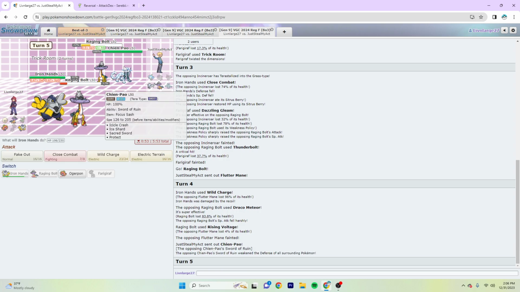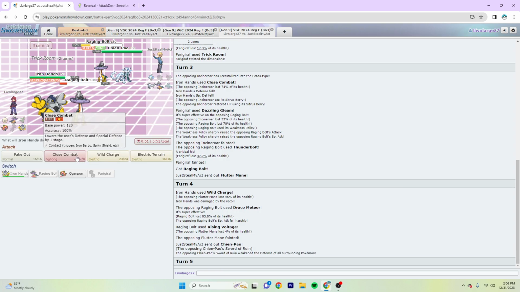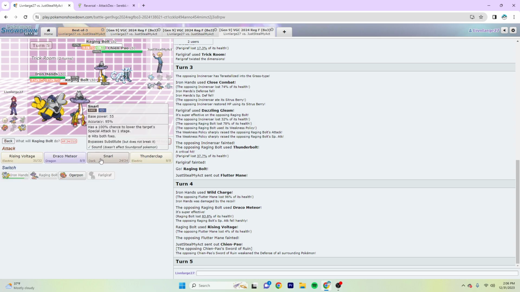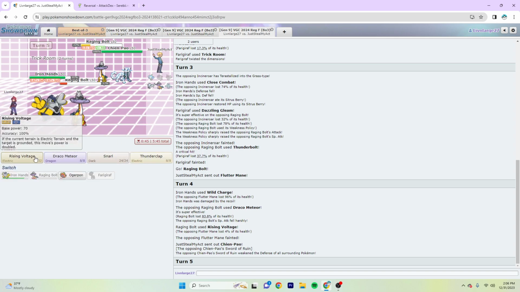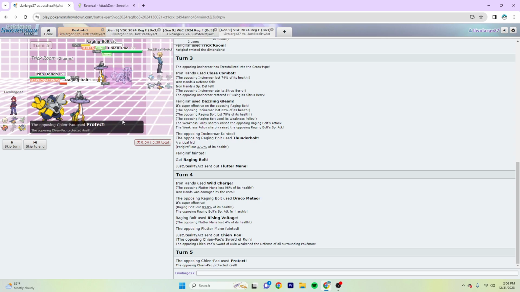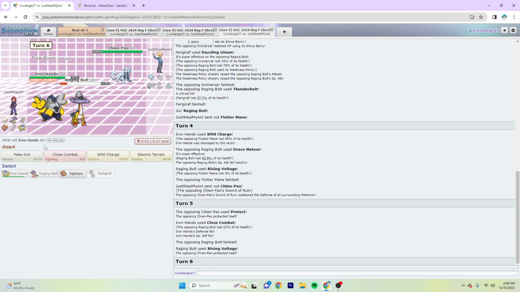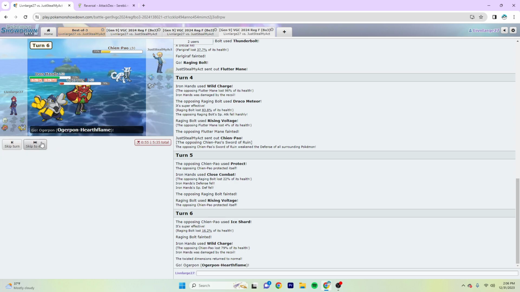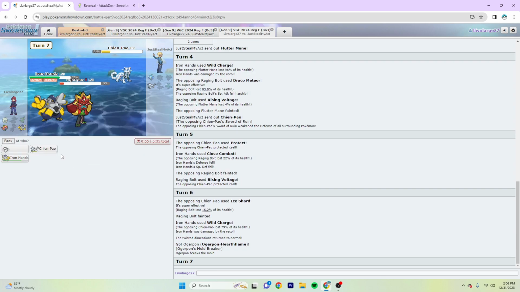Chien-Pao's your last Mon. You do have Protect, which makes things just a little bit awkward. But, like, yeah. Did you Terastallize yet? I don't think you Terastallized yet. There we go.